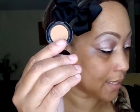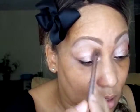Now what I'm going to do is I'm going to go in with Blame It On Midnight. I'm going to take my brush, if I can find it. I'm going to take this brush right here. And what I'm going to do is put this slightly underneath that highlight shade. Okay. Just like that.